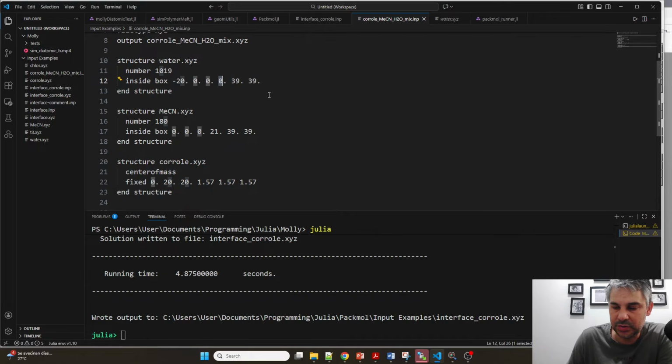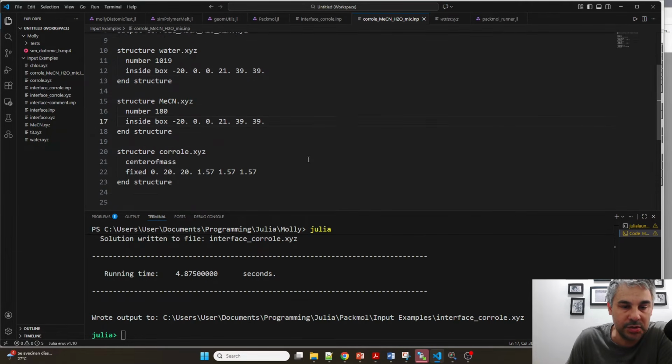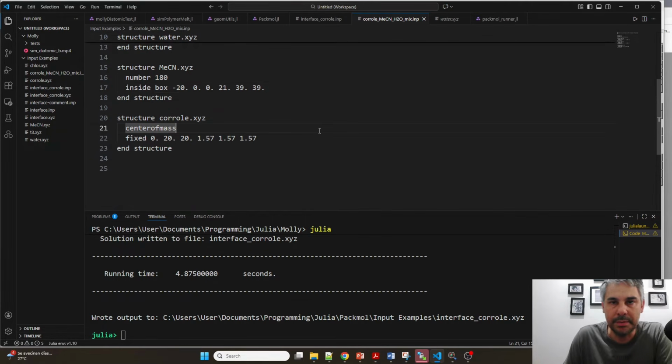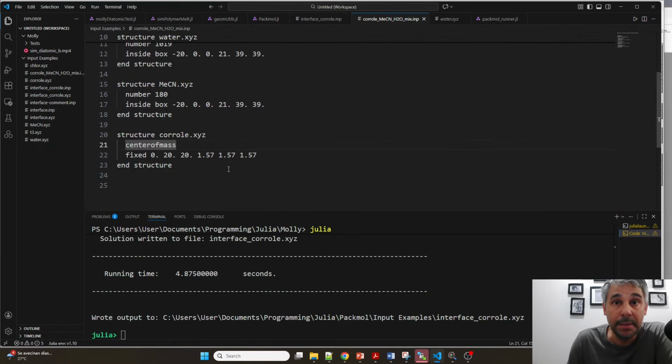I think this should be 21 and this should be minus 20. So I'm choosing the whole range of X, Y, and Z values for both solvents, and I'm keeping the Corol in the middle. So let's see what happens. I'm not changing the number of water or acetonitrile molecules because I'm assuming the density is going to be more or less the same if they mix, but I think some trial and error should be done.